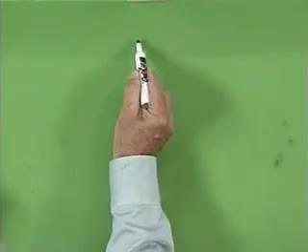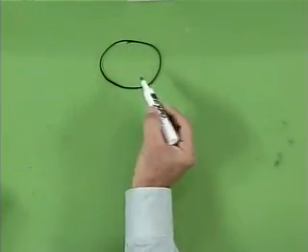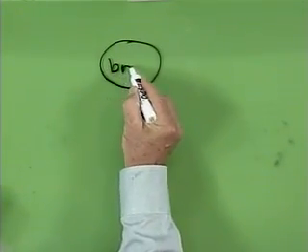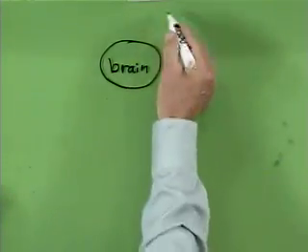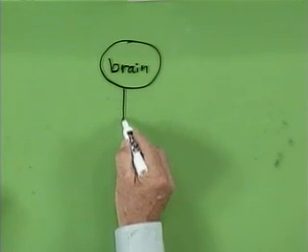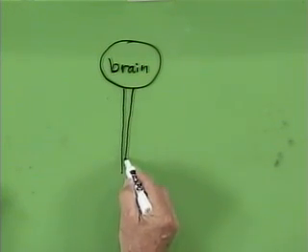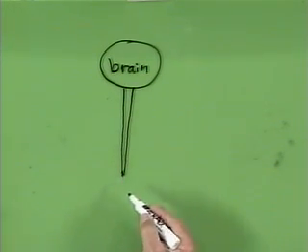Let's go to this overhead camera, and we're going to draw a circle up here, and we're going to say that's the brain. So that's going to be the brain today. I think I used something like that in the second grade for a sun, but I put some little things out here on it. But, all right, now we're going to come down, and we're going to say that's the spinal cord, all right?